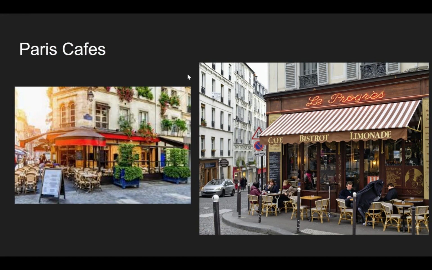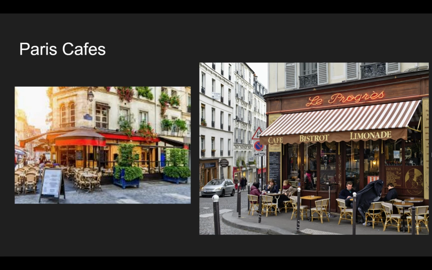And of course, we have to introduce Paris cafes. They're so different than anywhere else. I love them. Many of them are small. They go back to this time period, and you can sit inside or outside and just even have a coffee and chat and stay a while. I've been to Paris 3 times. Yeah, 3 times. And they're just lovely.